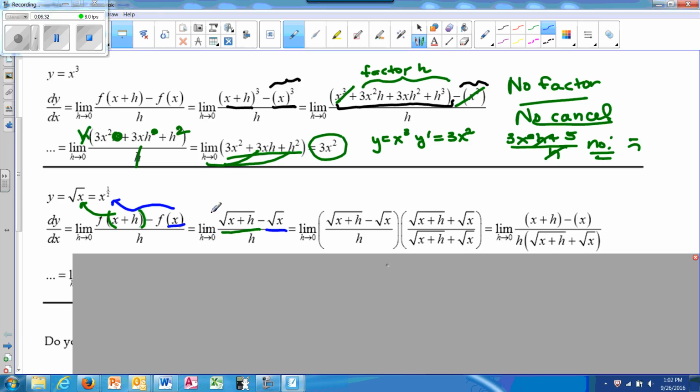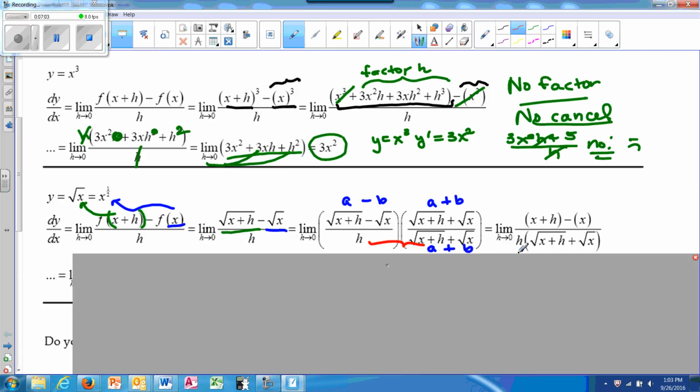X substitutes in to give us just the square root of x. So we're still doing the limit of our secant slope. Okay, this time we're going to have to use the conjugate pair. So since I have an a minus b, I multiply by a plus b over a plus b, because remember, I'm really just multiplying by a giant number 1. So I'm not changing the value of the fraction.